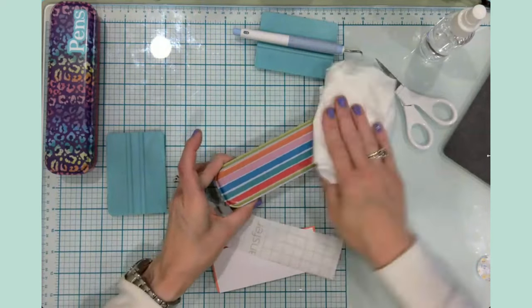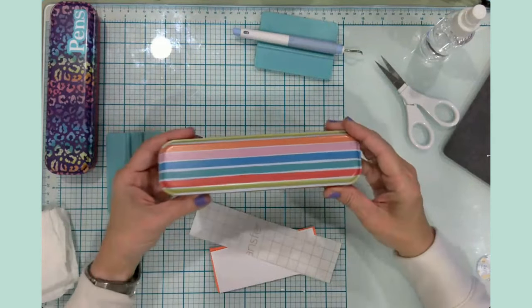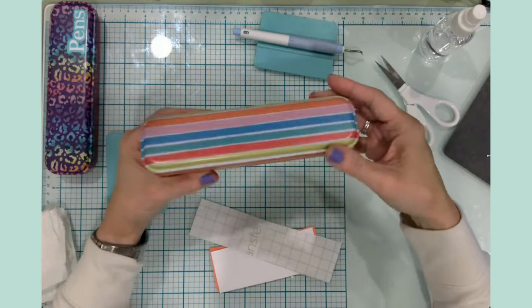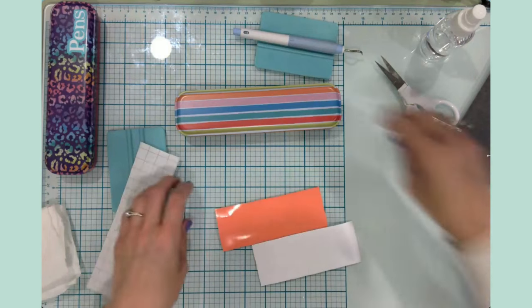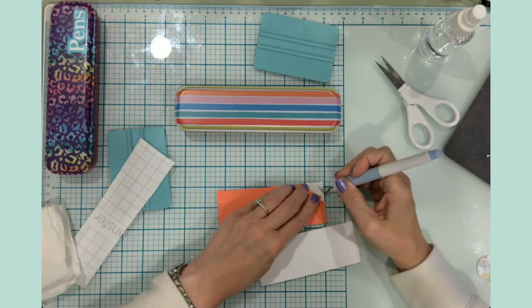Okay, and then this one, which is a stripe, when I saw this, I immediately thought of my watercolor pencils. So I thought this was just perfect. Okay, so let's weed watercolor pencil word.